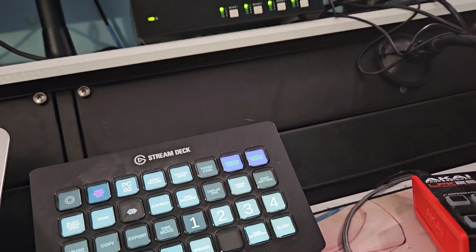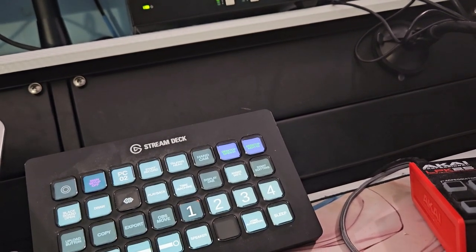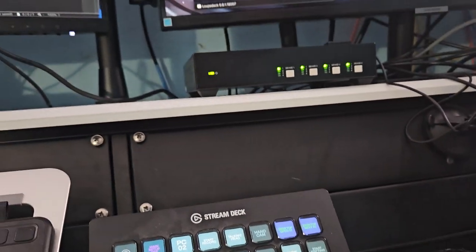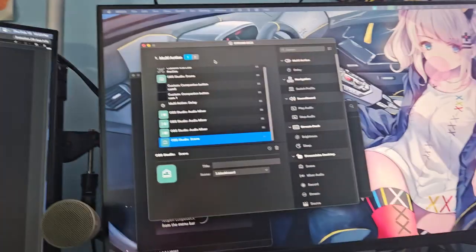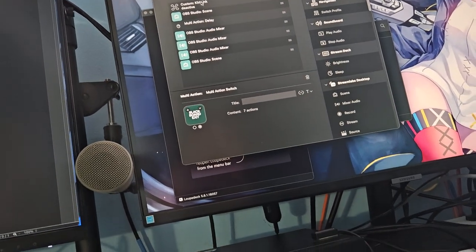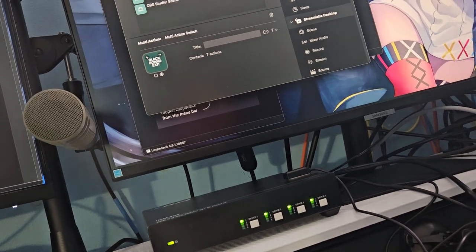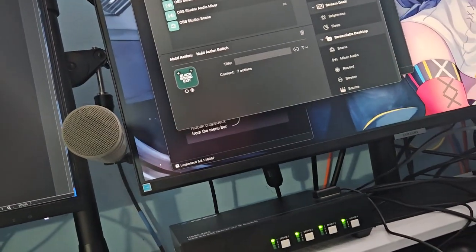And then unmute, and then it does the actual Blackboard scene. Sorry, my hand was drawing down, but this is kind of weird. So deactivate will deactivate the scene, which will do all of the stuff. I'll go over that when I go over Keyboard Maestro.